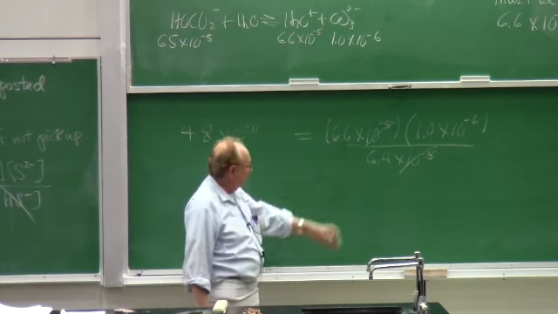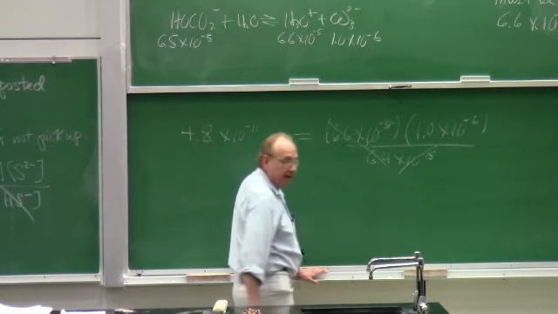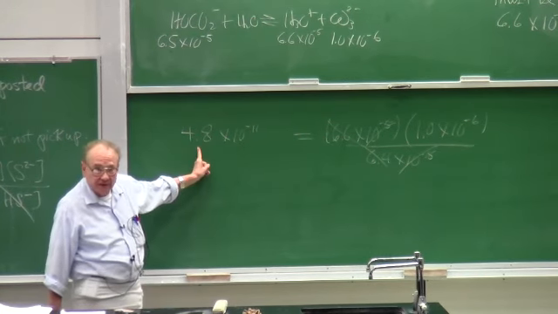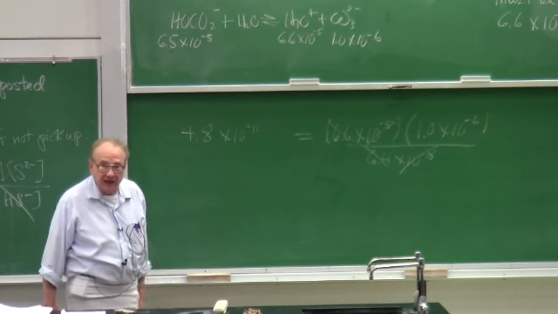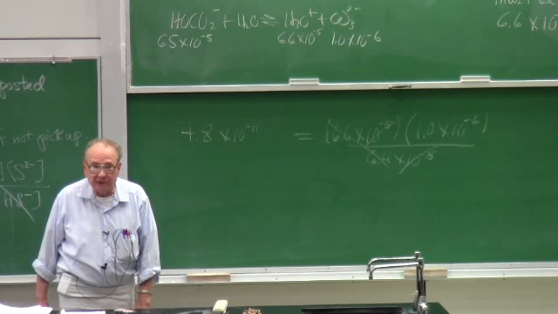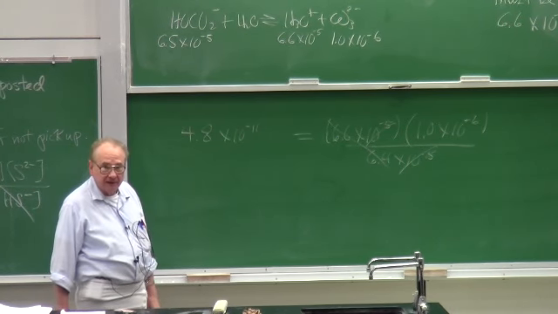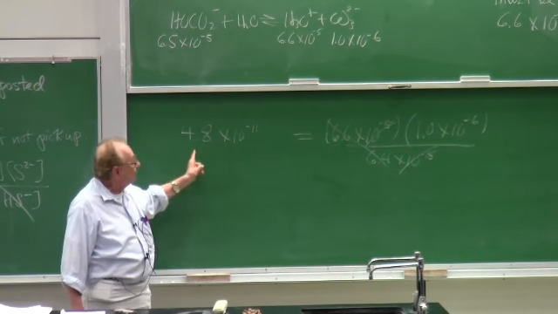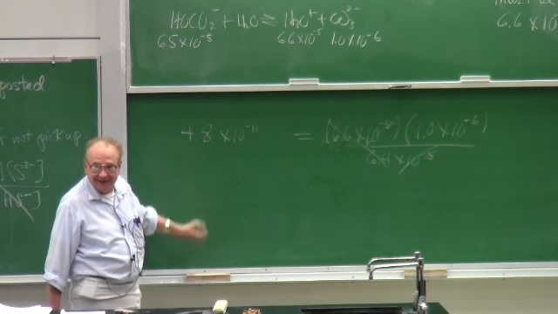Now you look at this. Because 6.6 divided by 6.4 is practically 1. Does 1.0 times 10 to the minus 6 come close to this value? Because this is the value that has to be satisfied. So this is screaming at us. 1.0 times 10 to the minus 6 is absurd because it's enormous next to this. Result, the carbonate ion molarity can be nowhere near that number for the second ionization equilibrium to be satisfied.